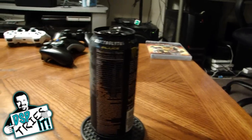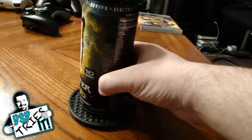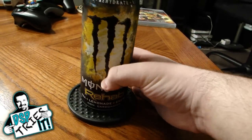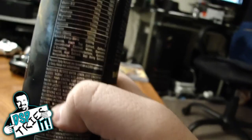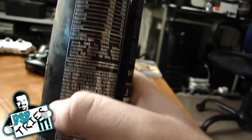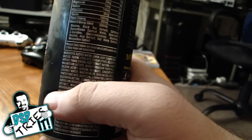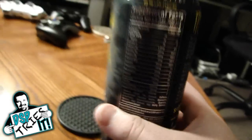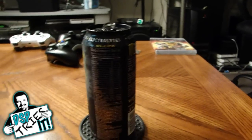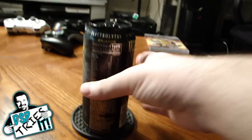It gets worse as time passes, oh my god. It's supposed to be tea and lemonade, but when you actually look at the label and read the ingredients, there's very little to no lemonade in it. It says there is some lemon juice from concentrate, but it doesn't taste like lemonade at all. It tastes like sour tea. That is so weird, I'm going to have to have another sip.